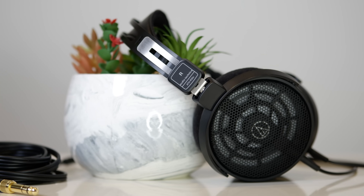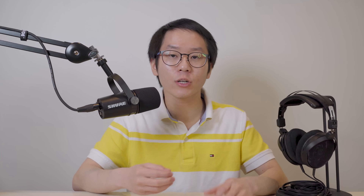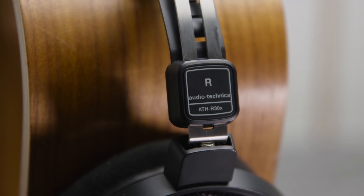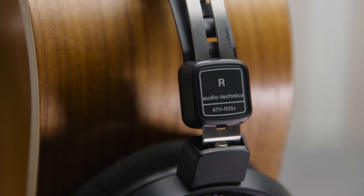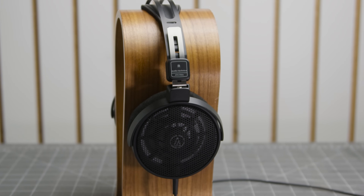The other issue with the treble is that, like the mids, notes can start to lose focus. I'll listen to a passage in the treble and it can be hard to make out exactly what's going on, despite there seeming to be good definition with the transients. The good news is that even when I turn up the volume, treble doesn't become much brighter or sharper — the improvement in the low end far outstrips any negative effects in the treble. The bad news is that, unlike the bass, it doesn't really fix the treble's issues — it's louder but not cleaner. As for perceived technical ability, the imaging and staging of this headphone is pretty good. While it is still very much in-your-head like a lot of headphones, it feels more open and less constrained or narrow than something like the HD600. It's the resolution that's the weak point — instruments start to lose focus when a track is even moderately busy.